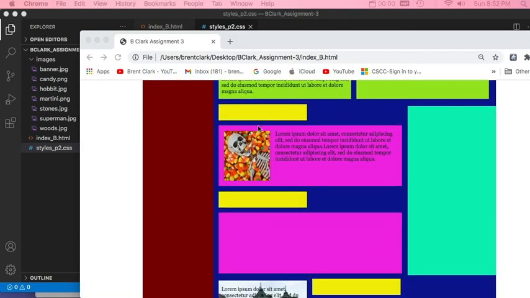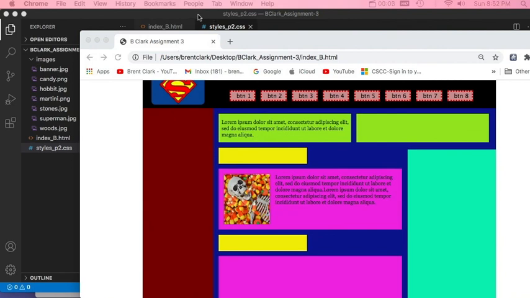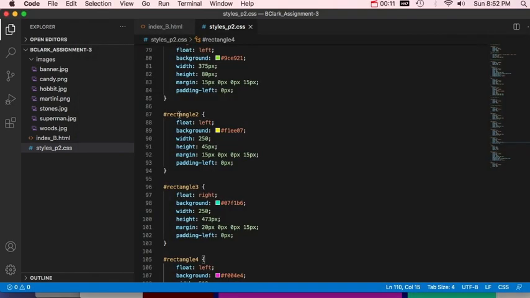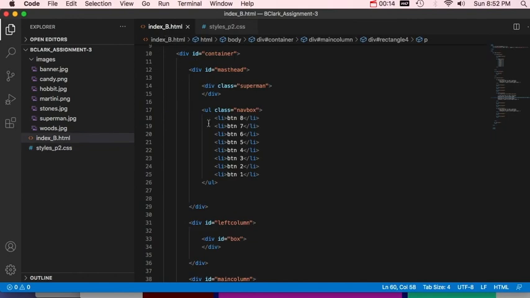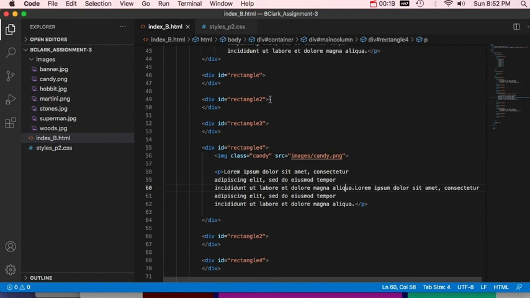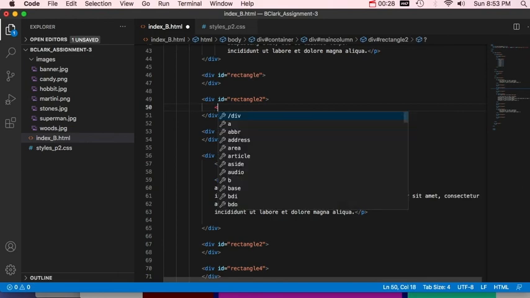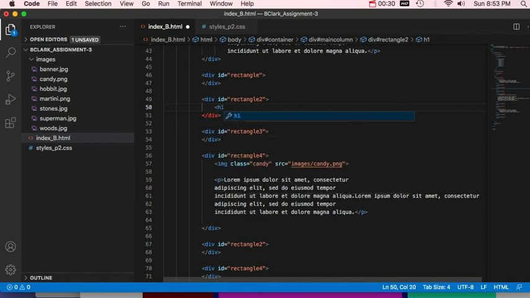Okay, so the last thing I'm going to show here is adding some headline text in these yellow boxes. My yellow box is called rectangle 2. Let me go into my HTML and find my rectangle 2 boxes, so right here. We're going to do this as an H1 tag, a header 1, and we'll call that headline 1.